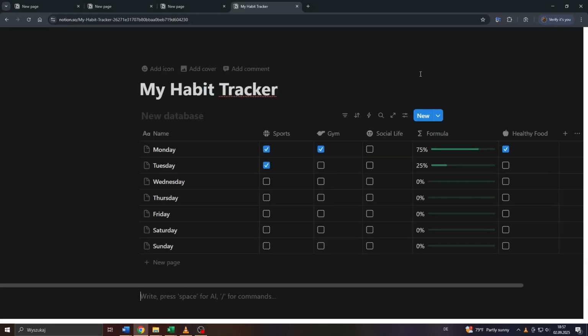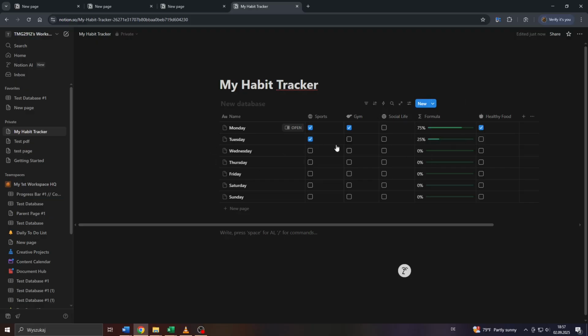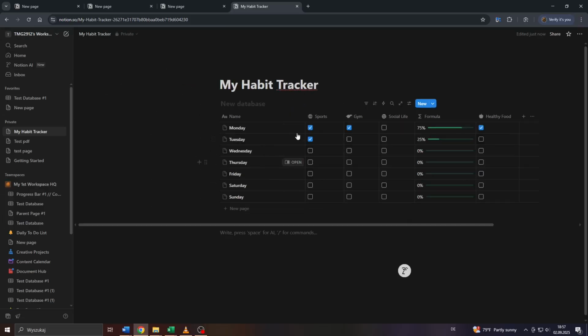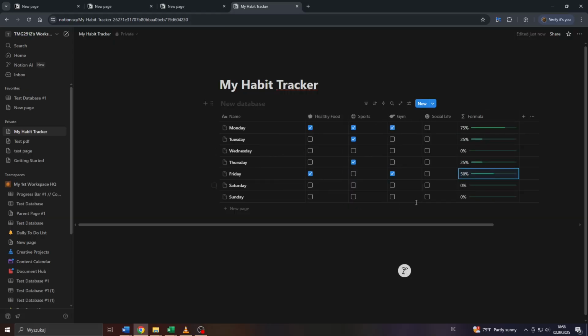In this tech tutorial video, we're going to show you how you can create your own personalized and dynamic habit tracker on Notion, for example, to track the progress of your daily habits, chores, or tasks. So we're going to show you how to do that, guys, step by step, and you absolutely don't need any technical skills whatsoever. So let us dive right into it and show you each step of the process.